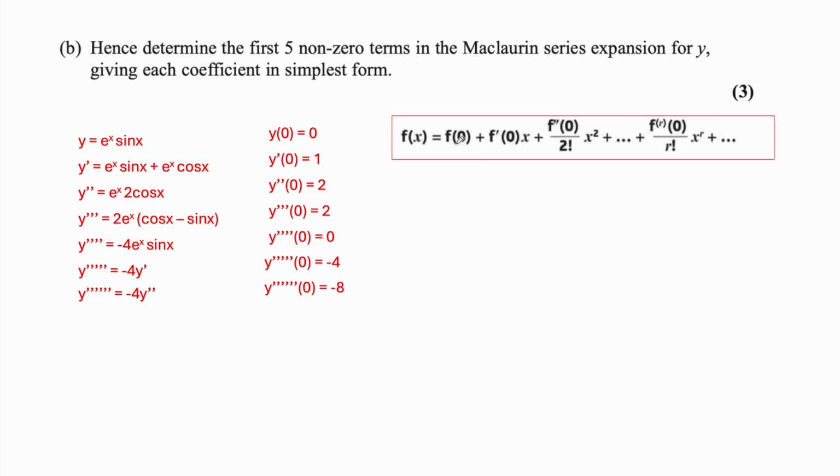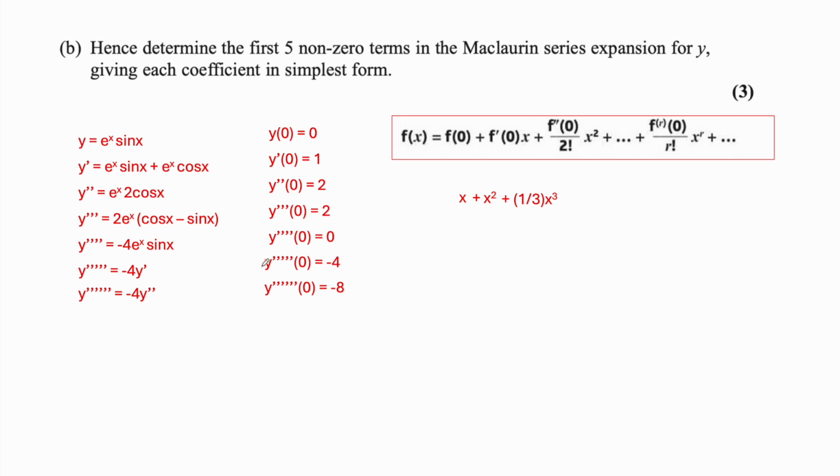And then using our Maclaurin series formula here, we can just put these back into the equation. Y differentiated once is just 1, so that will just be x. And then f differentiated twice at 0 is 2 over 2 factorial, which will just give 1, so it's just x squared. And then obviously we know that y differentiated 3 times is 2 over 3 factorial, which gives 1 over 3, so that's 1 over 3 x cubed.